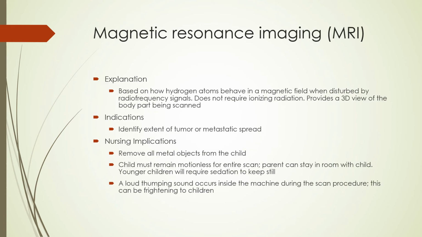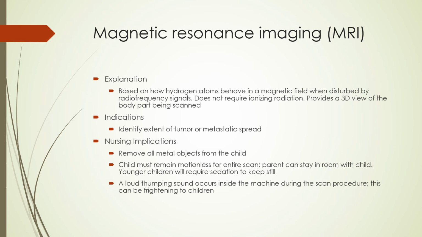MRI, magnetic resonance imaging, based on how hydrogen atoms behave in a magnetic field. Identify extent of tumor or metastatic spread. For an MRI, remove all metal objects from the child. They have to be still for the entire scan. Parent can stay in the room with the child. Definitely a younger child may need sedation. Even some of your older children. There's a loud thumping noise inside that can really be scary to kids when they're having the MRI done.